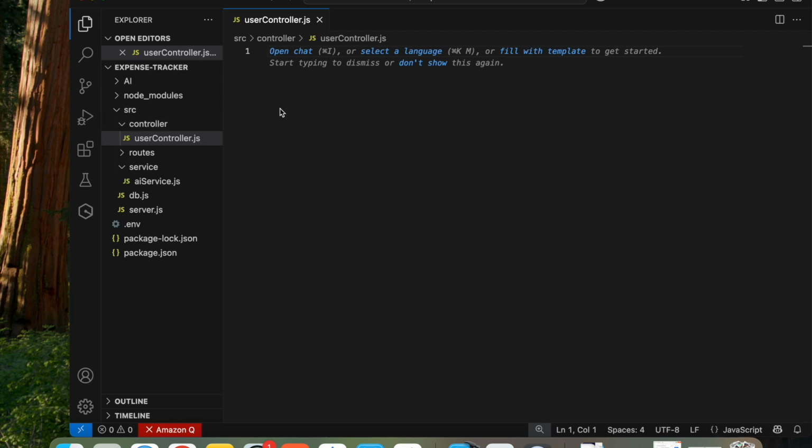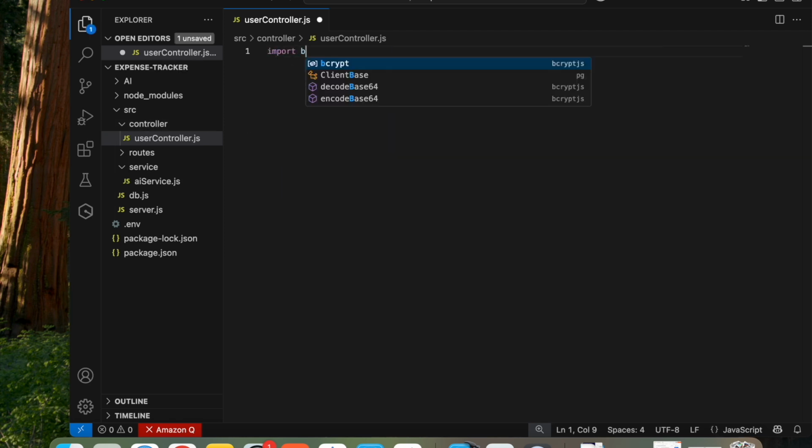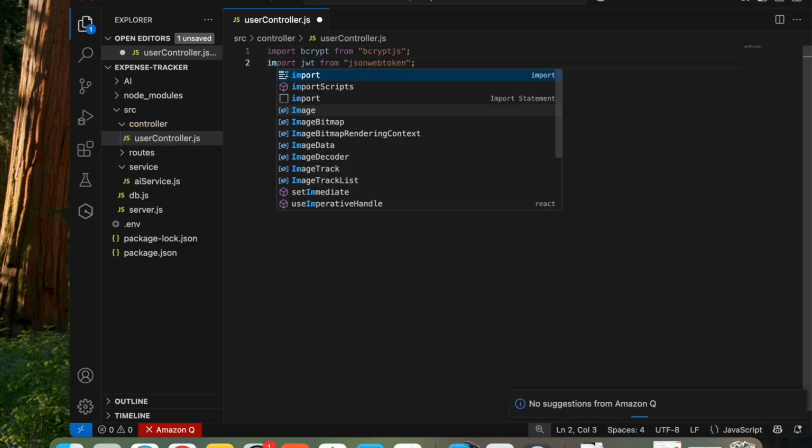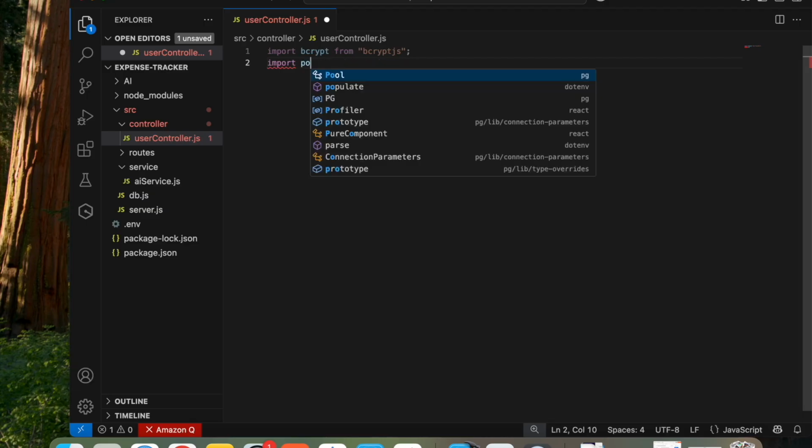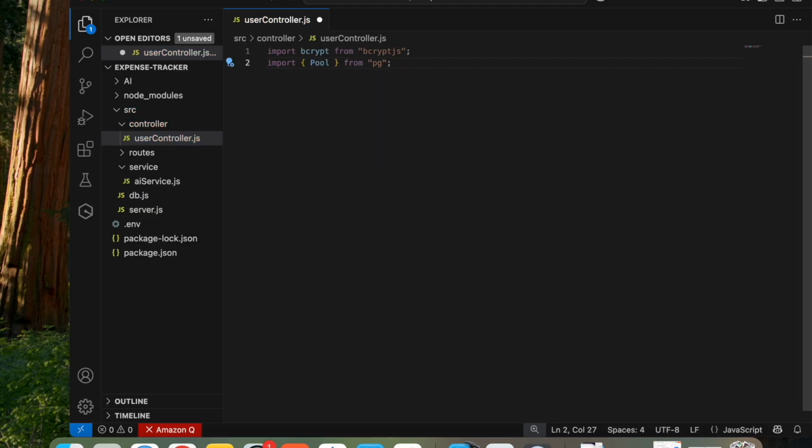Here we are going to import bcrypt, and we are going to import the pool from db.js, because our pool is inside the db.js.